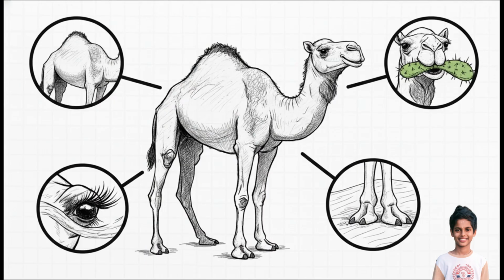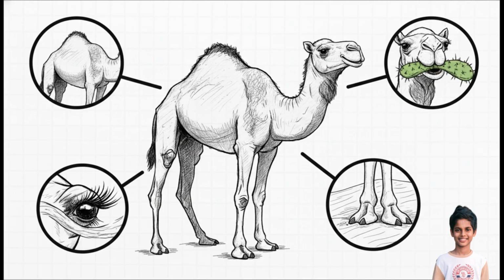Pay very close attention, my brilliant students. This is a guaranteed long-answer exam question. The camel is the ultimate desert survivor. First, and please do not get this wrong, the hump acts as a reservoir of fatty tissue, not water. Actually, scratch that. Let me say it again. Not water. This fat provides energy for weeks.